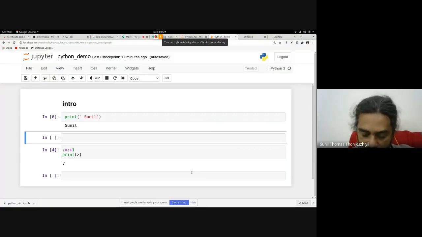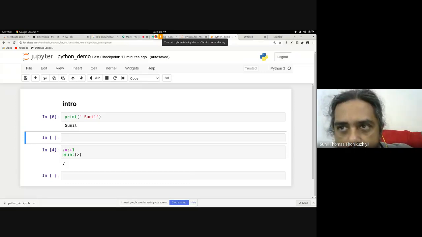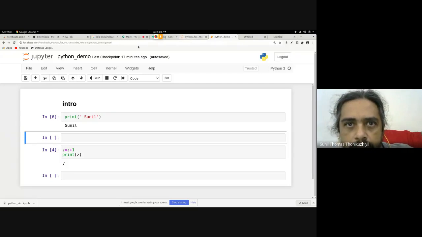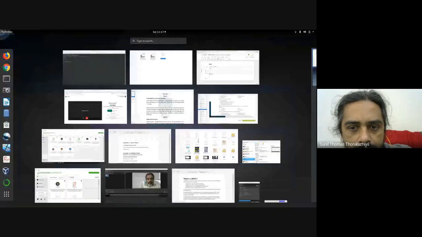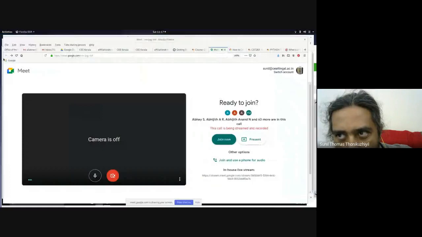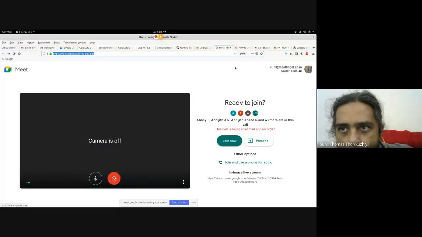For the mobile, just let me project my mobile to your screen. Just one second. I have done that somewhere here. Where is this one? Okay, mobile.